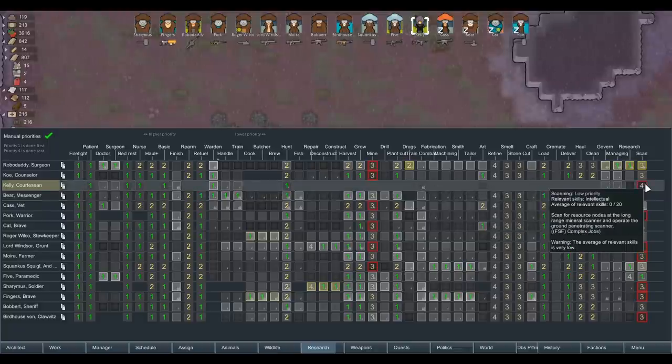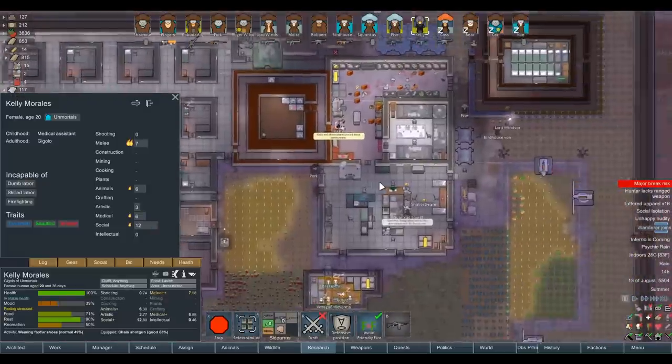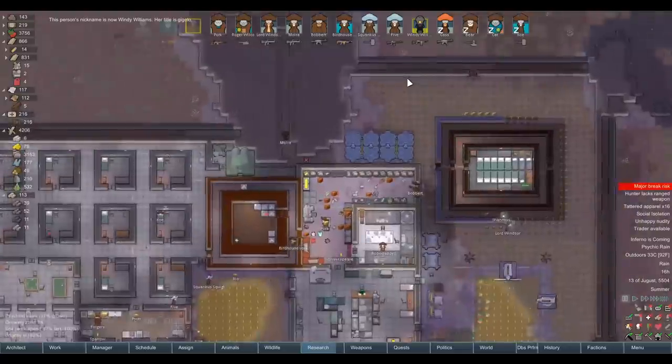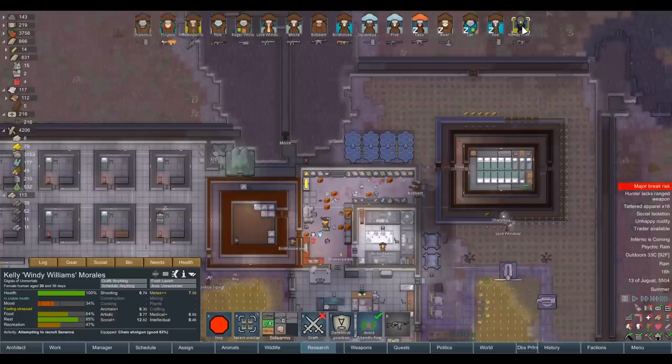Holy shit. Scanning as a fallback, like a really, really desperate fallback. Turning up with your own power armor, though, that I can appreciate. Title is Gigolo. So, I've had this name on my list for a long time. And that was for somebody who... What's your shooting skill, by the way? 0.74. Welcome to the bottom of the list.